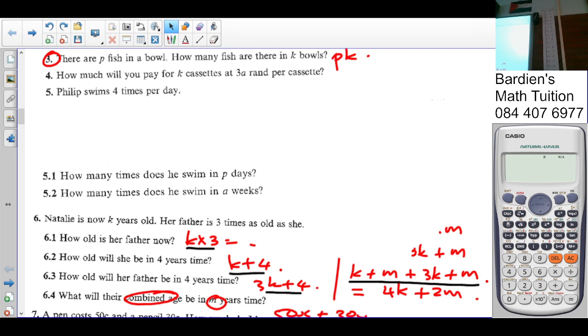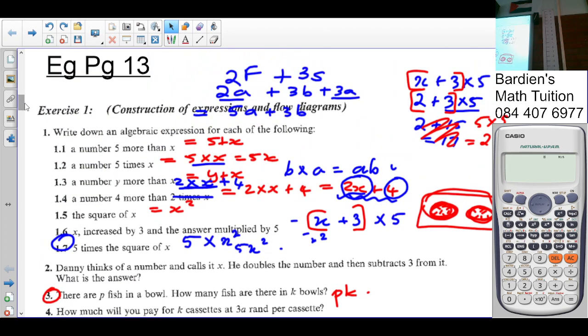Now for those of you who don't know what a cassette is, draw a cassette. I don't know if you guys have seen something like this. Yes, this is not a thing that you put your eyes through. No? You don't look through there. This is actually what they call a cassette. You guys know what a CD is? Who has seen a CD in their lives? You don't get CDs anymore. People don't sell CDs anymore, no? Unless you buy a game or something, no? Soon they're not going to sell games like that, no?